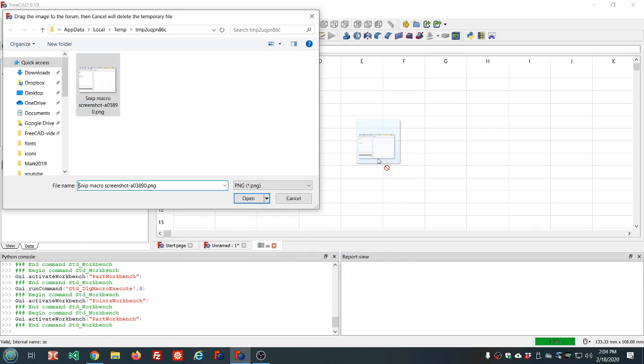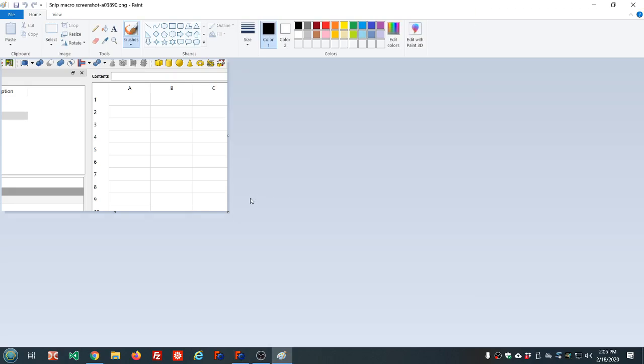Where you type your question in, you just drop it onto there, and it uploads your screenshot very quickly and easily. Or you could open the file in your default image editor, which for me is Microsoft Paint. And then you can save it to a more permanent location if you want to keep a copy.